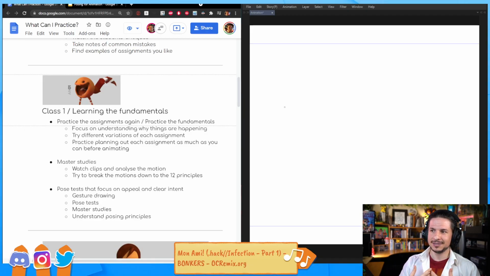I remember specifically, and I've talked about this on stream before, a moment when I was in class 1. So I was in the very first class of AM. I was struggling with, I think it was the double ball bounce assignment, the heavy and light ball. And in one of the Q&As, a student was in there and they were showing their 2-character dialogue shot that they were doing in class 6. So it was polished already and they're refining it.